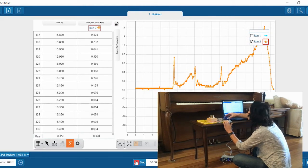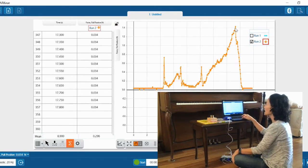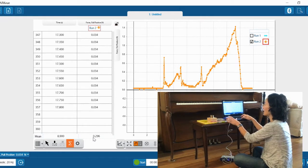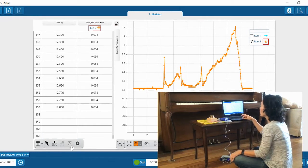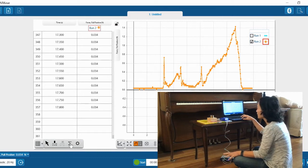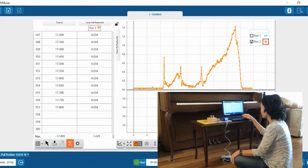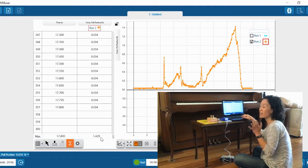There we go. Press stop. I want to know what that maximum value is. Right now it's showing me the average. So when I go to my statistics tool again, I click it, I unclick it, I click it, and here I want to have my maximum value. I'm going to select OK. For this run, my max value was 1.429. What I want you to do is do this 5 times to get an average value of what that maximum is.